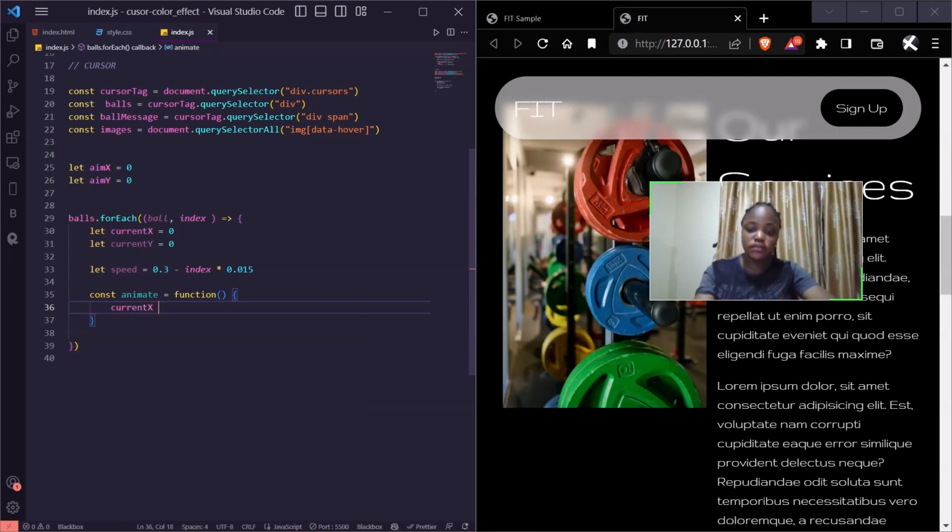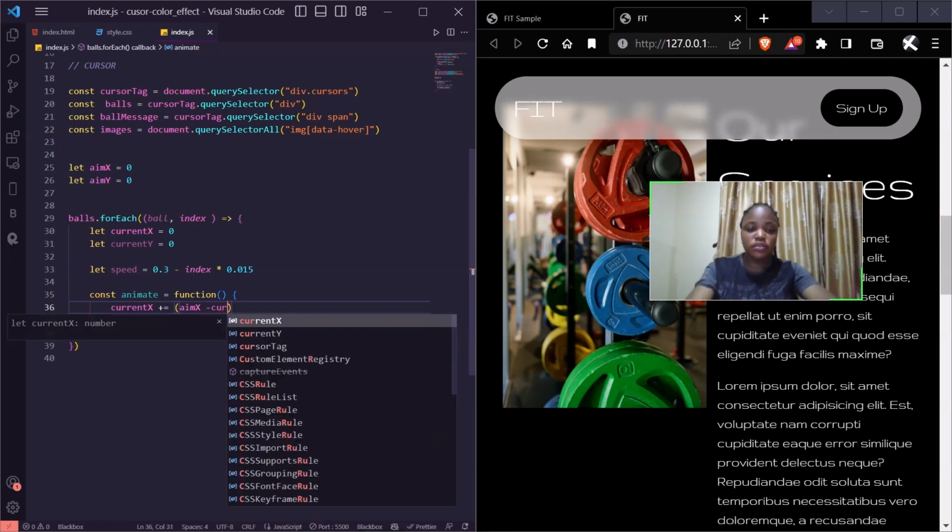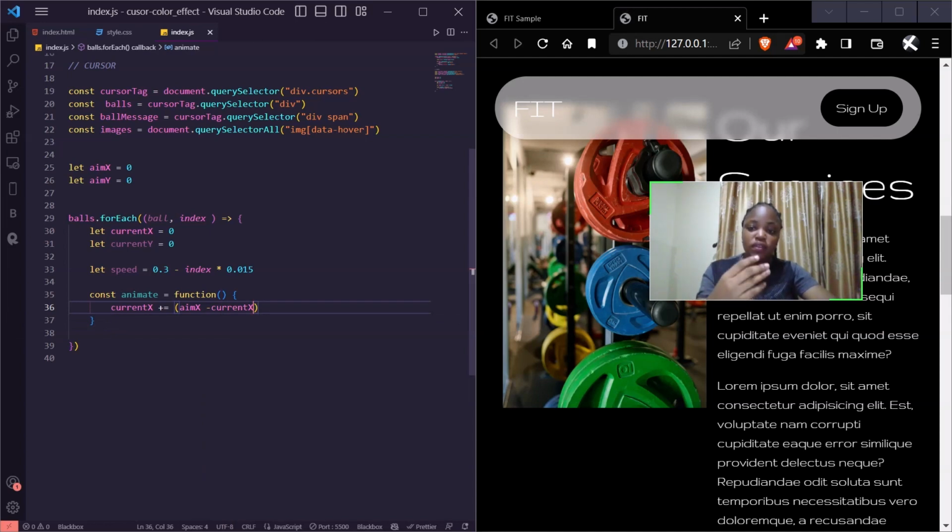We do the currentX, and we're going to do a little math with the aimX and the currentX. The cursor is moving from where the cursor is, the currentX, to where you want the cursor to be, the aimX.